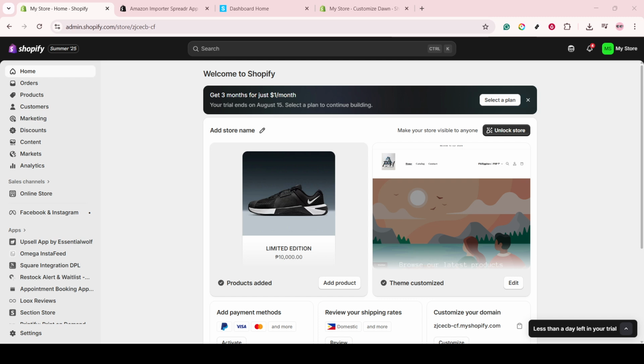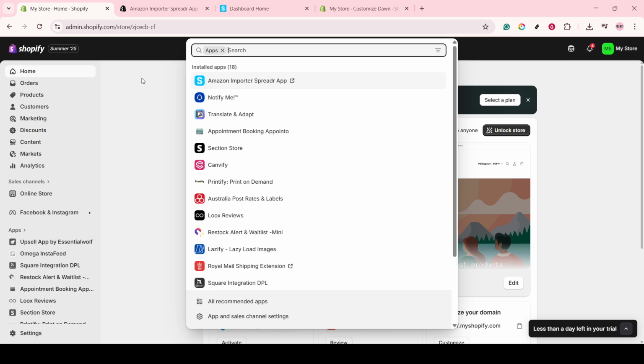We'll start by navigating to your Shopify dashboard. Once logged in, look toward the menu on the left side of your screen. You'll see several options, but the one we want is labeled Apps. Go ahead and click on it. This is the section where you can discover a wide range of applications to enhance your Shopify store's functionality. It's like having a toolbox filled with everything you need to achieve new business heights.